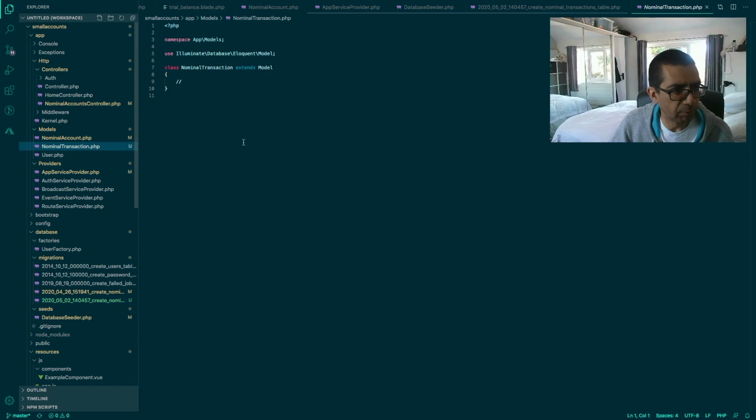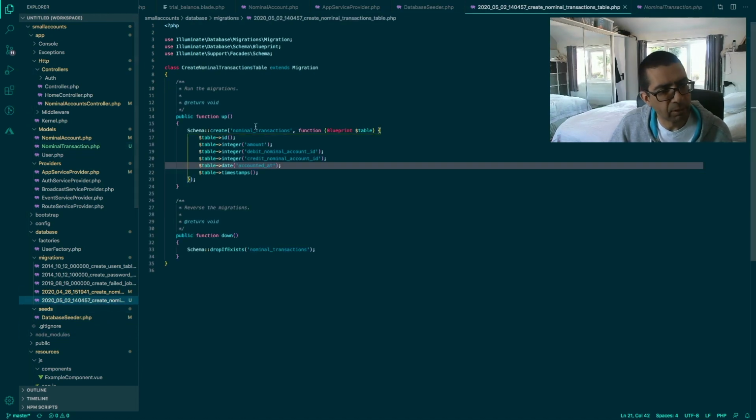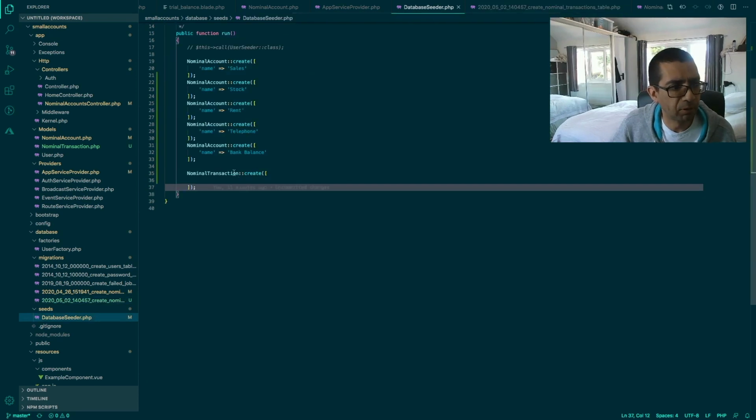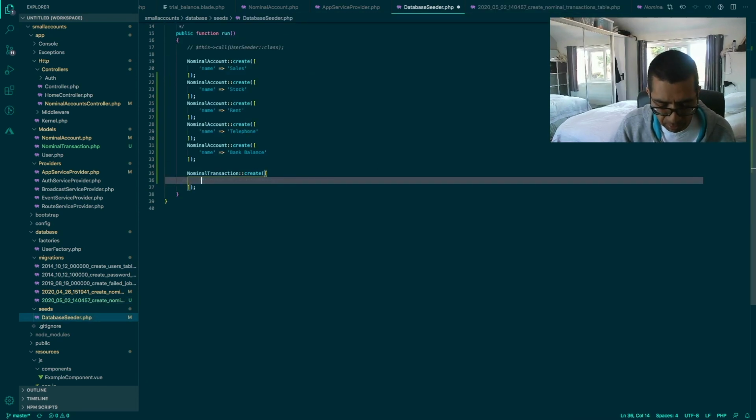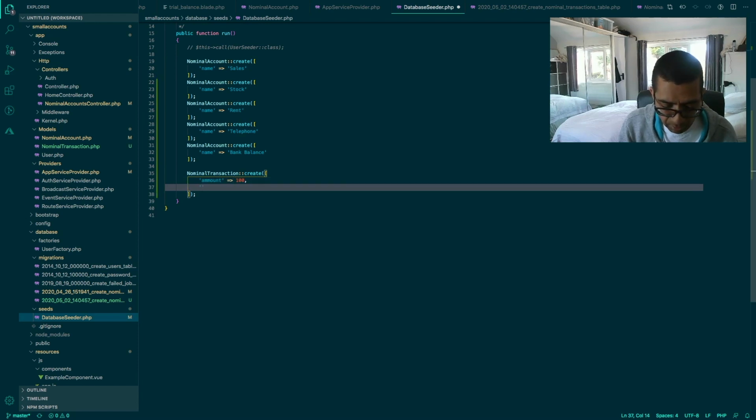Let's go to the model. Okay, what do I want to do now? So yeah, at the seed, sorry, not the model. So we said we're going to create a nominal transaction. So we're going to put an amount in of £100. Debit nominal account ID.